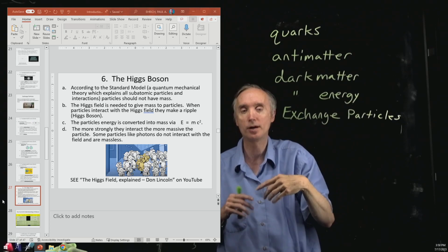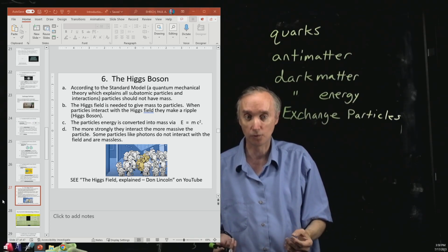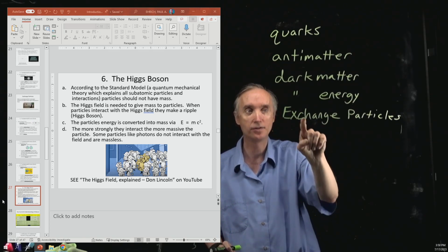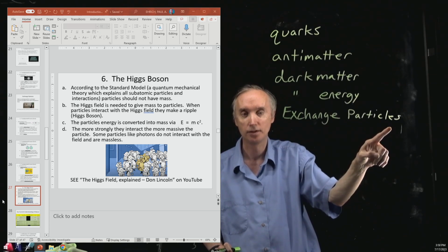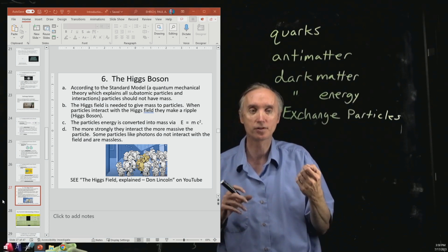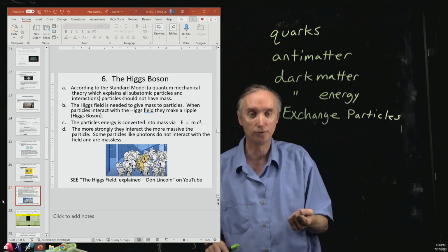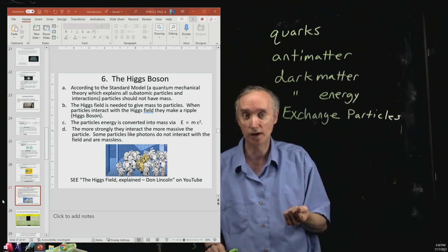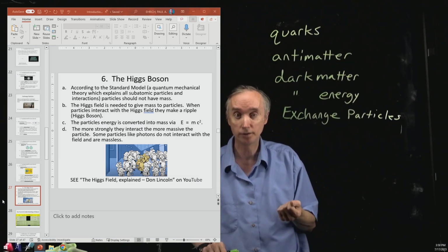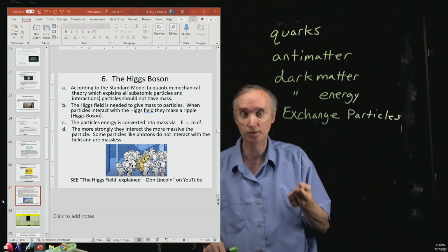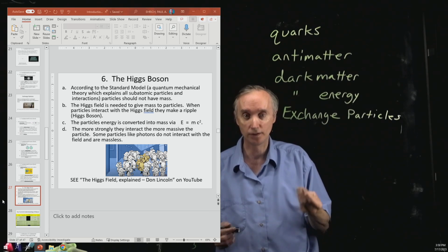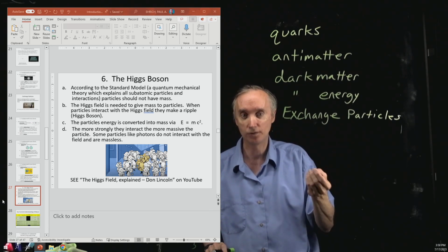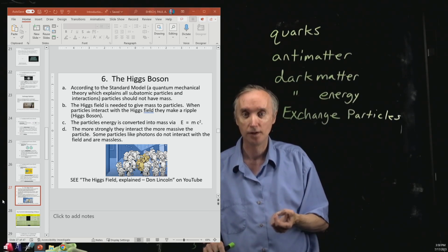And then we've talked about what causes the four fundamental forces: an exchange particle. And then we talked about those exchange particles, for example, the graviton causes gravity, the gluon causes the strong nuclear force, the photon causes the electromagnetic force, and then the weak bosons create the weak nuclear force.